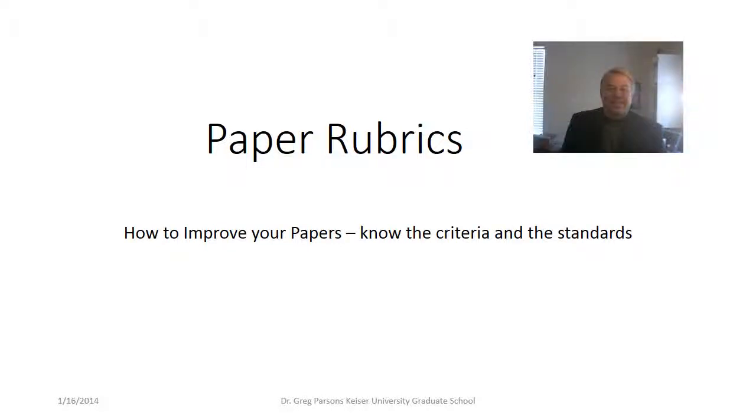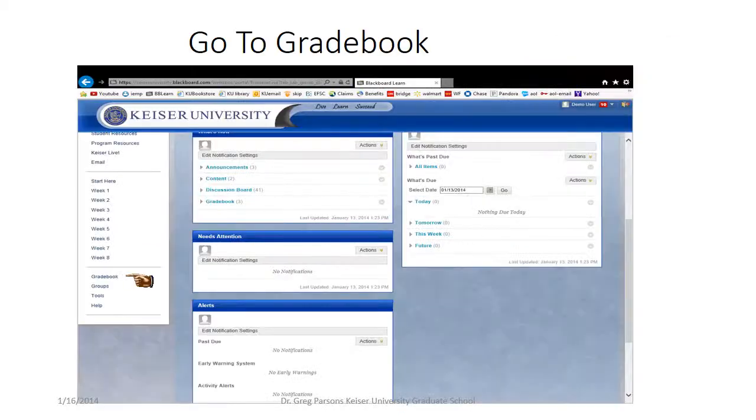Hello, this is a short presentation on the rubrics that are going to be used in grading your papers. The purpose is, of course, to help you understand what the requirements are and the standards that are being applied, so that when you receive a particular grade on your paper, you can look into more detail about why that grade was received. This should also help you in writing your papers to know what needs to be included at what level to achieve the best grade you possibly can.